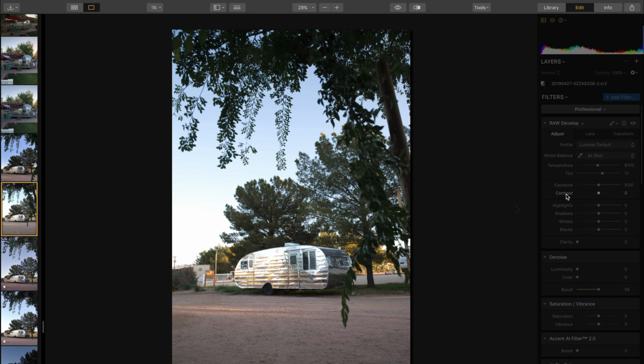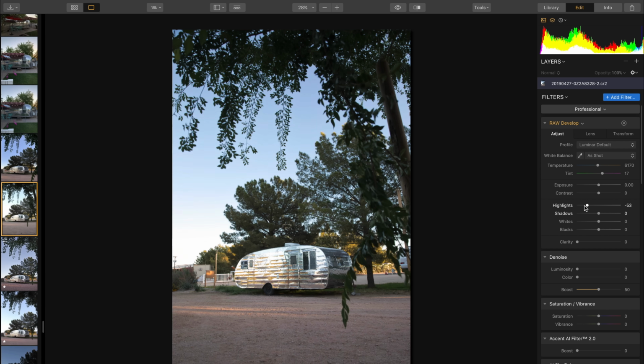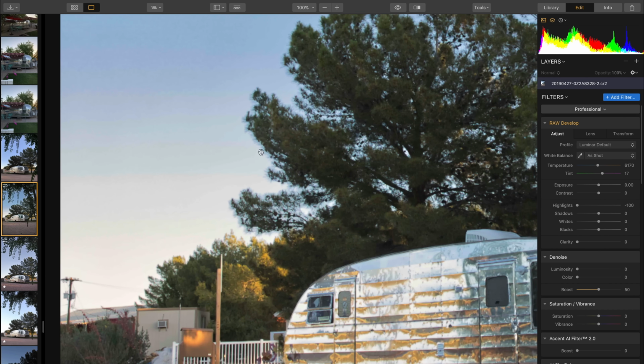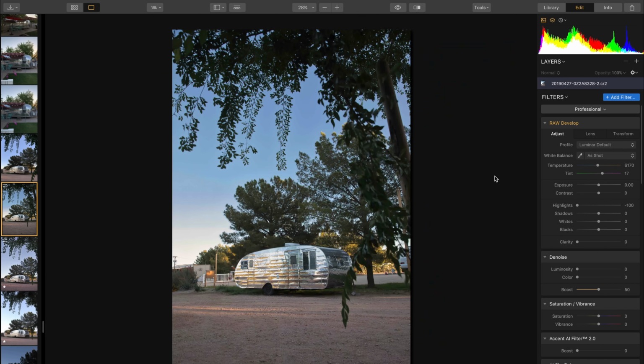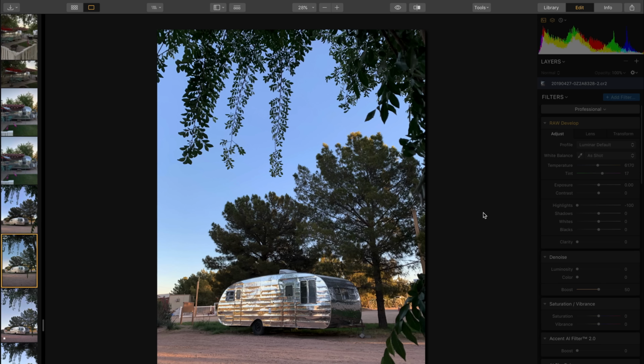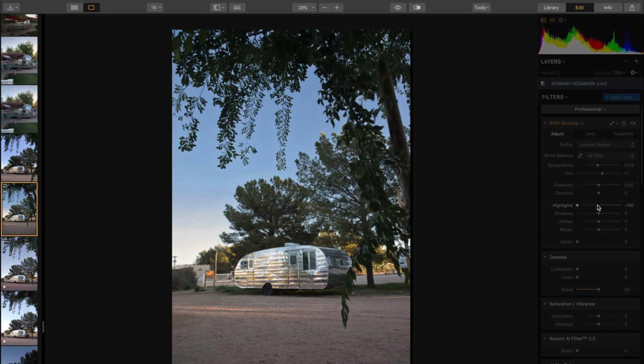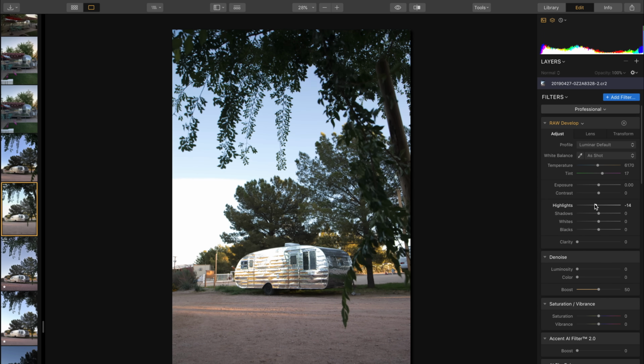So if we look at this example where I kind of exposed for the trailer or the trees maybe, it seems reasonable. The sky does lose quite a bit of detail, and even if I bring it all the way down, when you zoom in, you can see that it just never fully recovers. There's parts that are blown out here, and I do not like that look. So even though that seems properly exposed, I would actually consider this image to be overexposed because the sky is just getting lost.